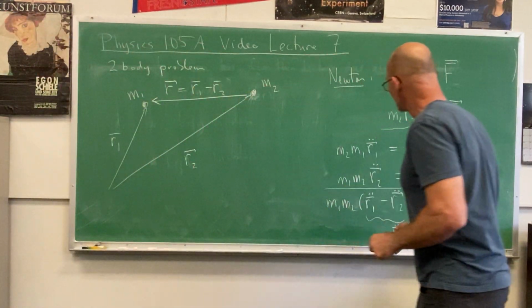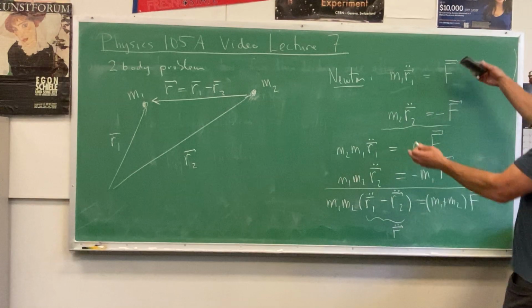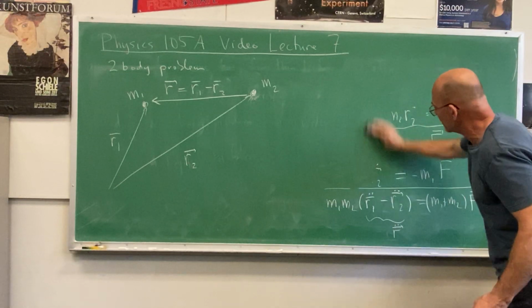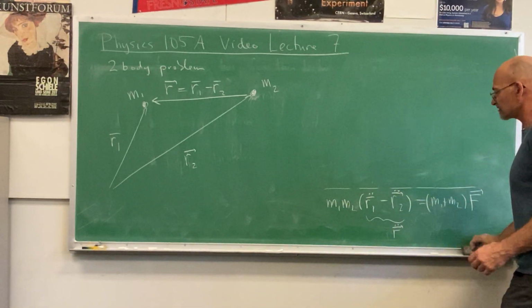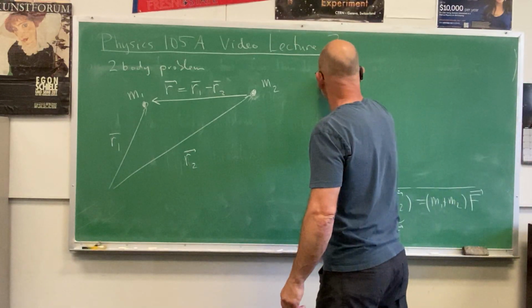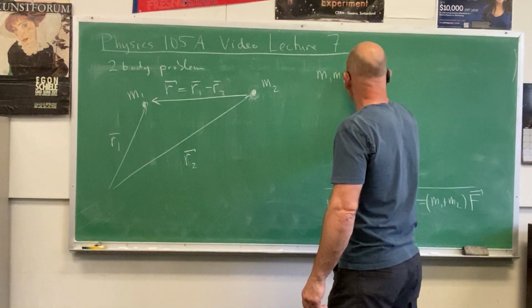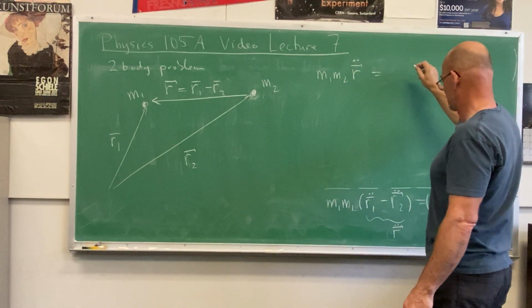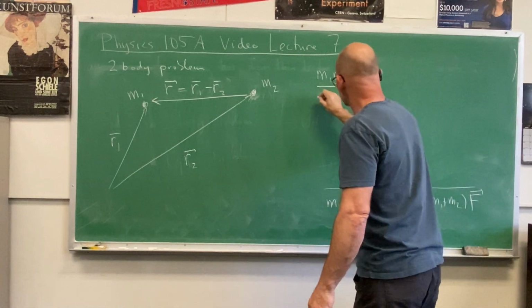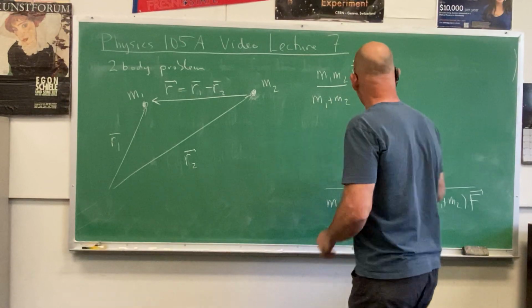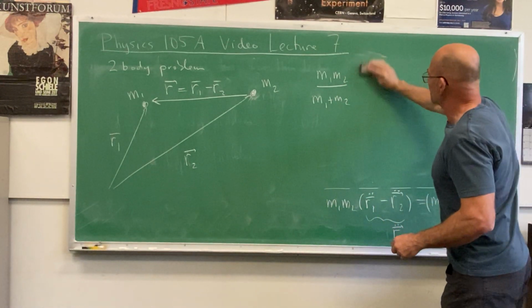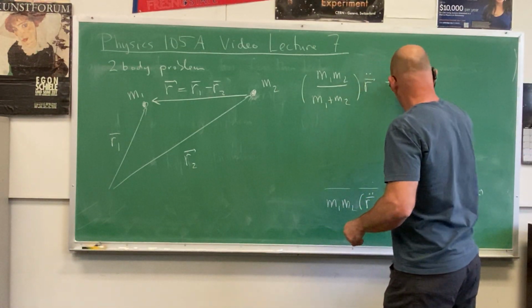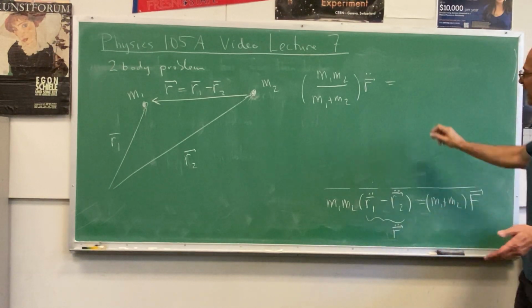And now, since I need a little more room, I'm going to erase these. You have Newton's law for those individual particles. Let's put this one back up at the top of the board. M1 M2 R double dot is equal to, and I'll just take this step here, divide by M1 plus M2. So I've divided, let's put parentheses. R double dot is equal to, okay, I've divided that out, so that is my force.